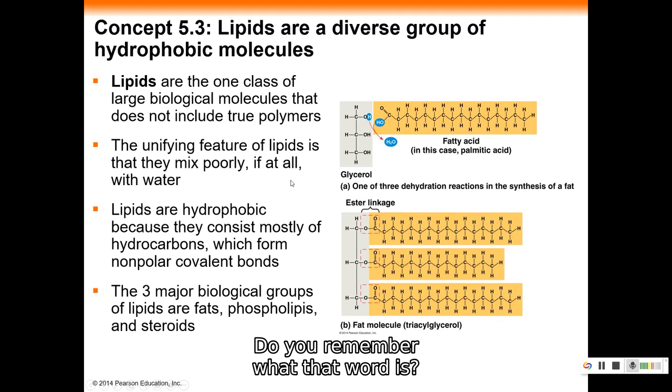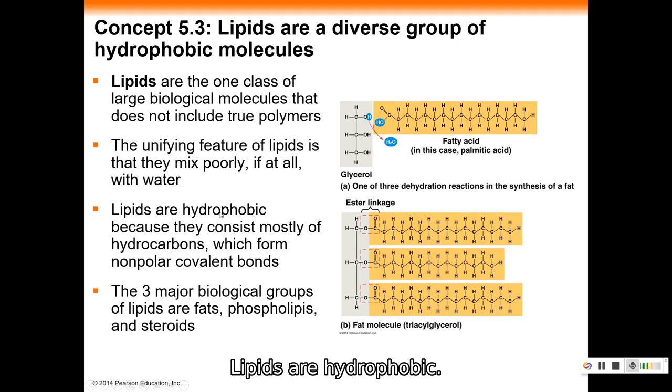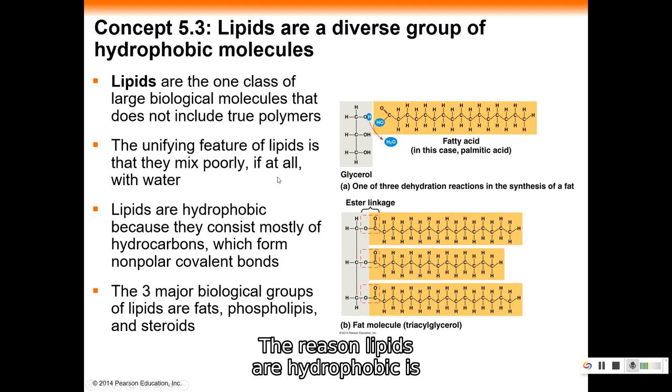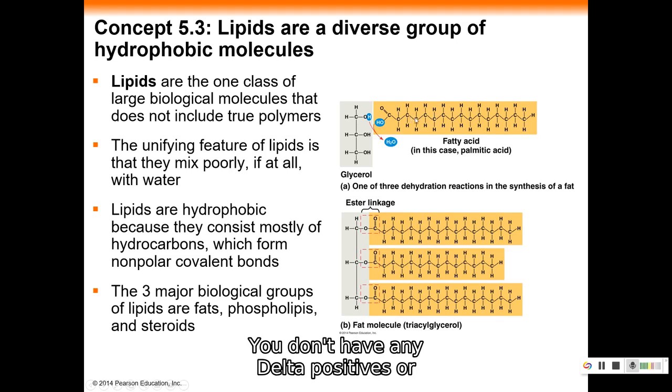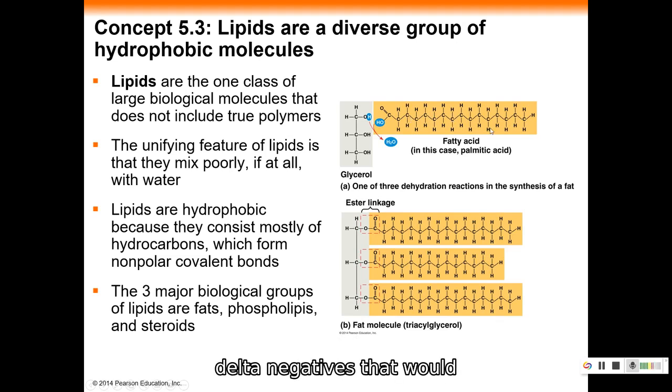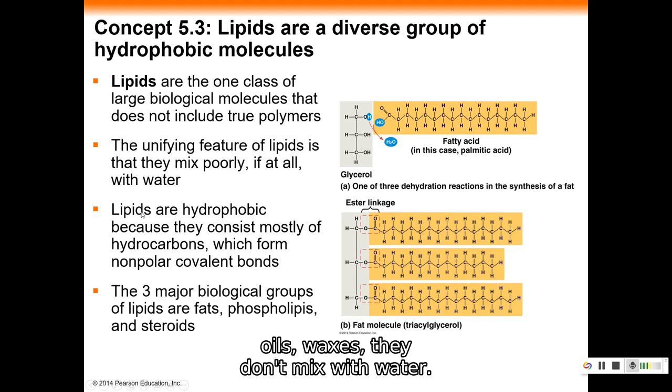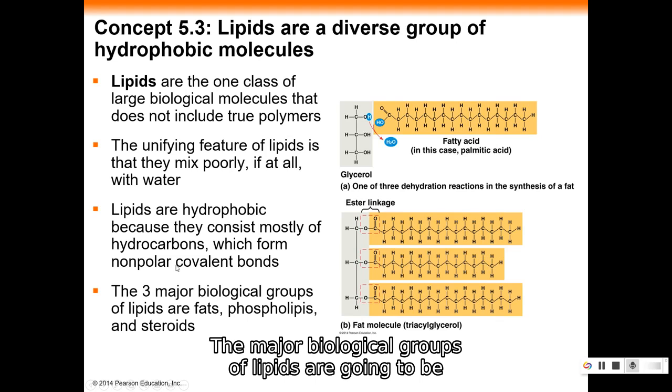Do you remember what that word is? Lipids are hydrophobic. And the reason lipids are hydrophobic is because hydrocarbons are nonpolar. So all these carbons and hydrogens, the electrons are floating equally through this whole molecule. You don't have any delta positives or delta negatives that would really want to interact with water. So fatty acids, all lipids, this would be fats, oils, waxes, they don't mix with water.